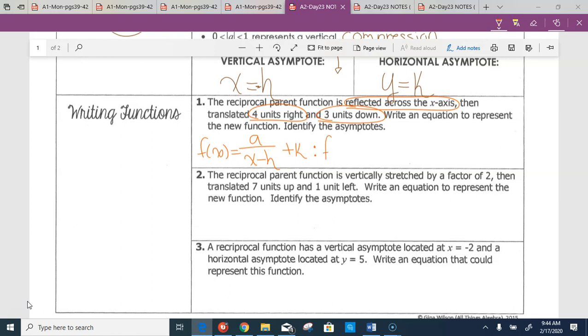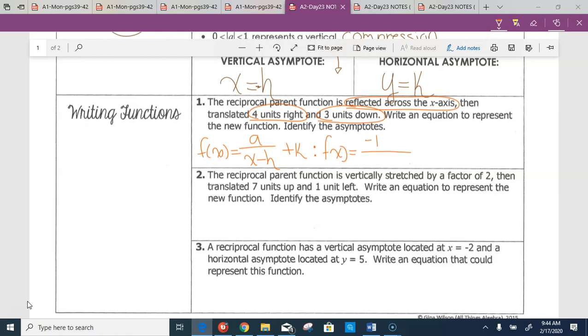So I'll begin with f of x. First piece, it tells me that's reflected across the x-axis. It makes no mention of any kind of compression or stretch, so I would assume I have a positive one to begin with. Since I want it to reflect over the x-axis, it now becomes a negative one. Reflections mean you have a negative number on top, period.